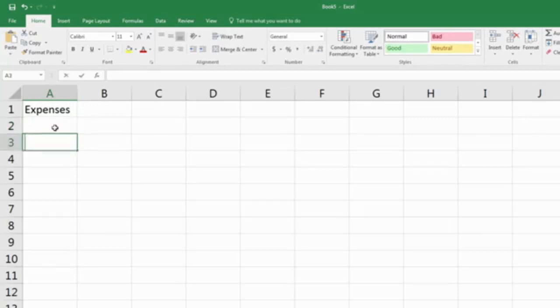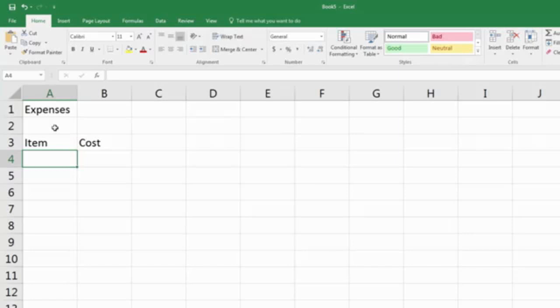Right, next thing we're going to type is Item, but now I want to go right, so press Tab, and it's gone one cell to the right where I'm going to type Cost, and press Enter. You'll notice it actually jumps down and back to the first empty cell in the next row. This makes your data entry very quick and easy.